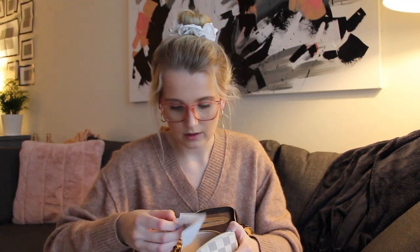I have a receipt, another receipt. I'm pretty sure it was from the purchase of this bag. I wanted to keep it all together, so I'm going to keep that one. I've got another Agave lip mask from Bite Beauty in the shade Champagne, I think it is. It's the pinky shade, so I'm pretty sure it's Champagne.